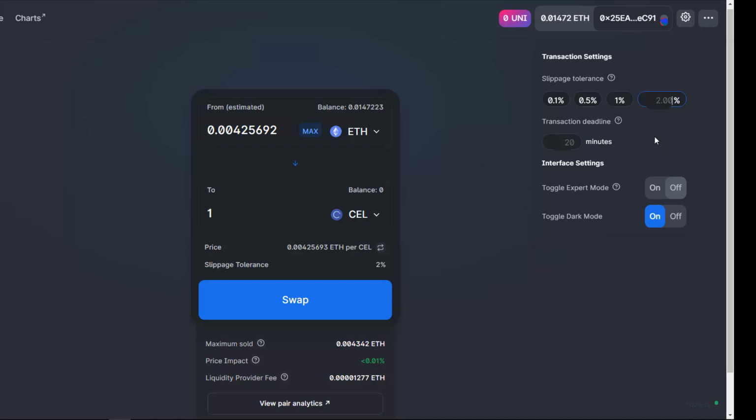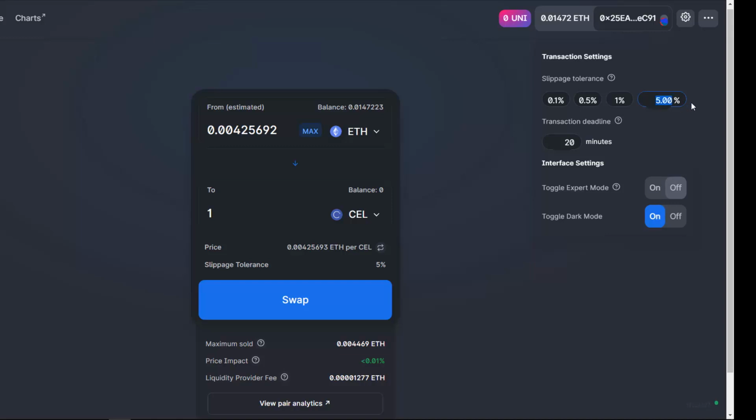So let's say something costs $100 and you put 5% slippage, you're willing to buy that at $95 because you allow 5% slippage. However, it doesn't always go to 5%. You might be buying it at 98.5%, but it's just the maximum that you allow. And that's what slippage means, from the price it is now to when it's settled.